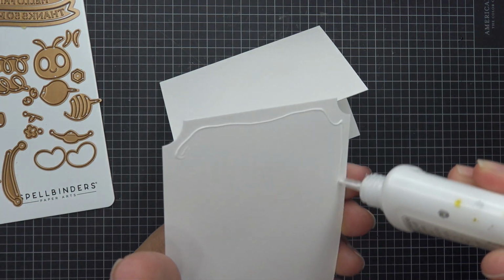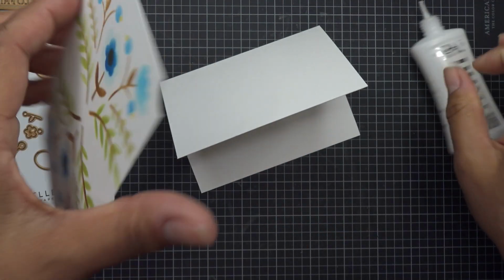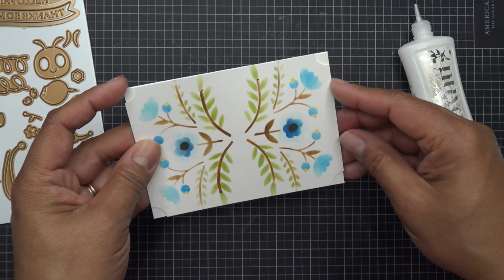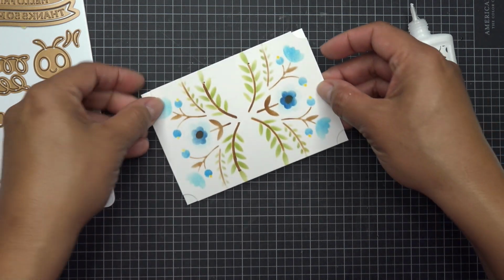We don't have little hostess cupcake swirls, but that's really cute. What a cute border to put on your cards, right? Just really quickly, those little swirls. And then, of course, that little bee is adorable. Okay, let me hold that down. And I will be right back.